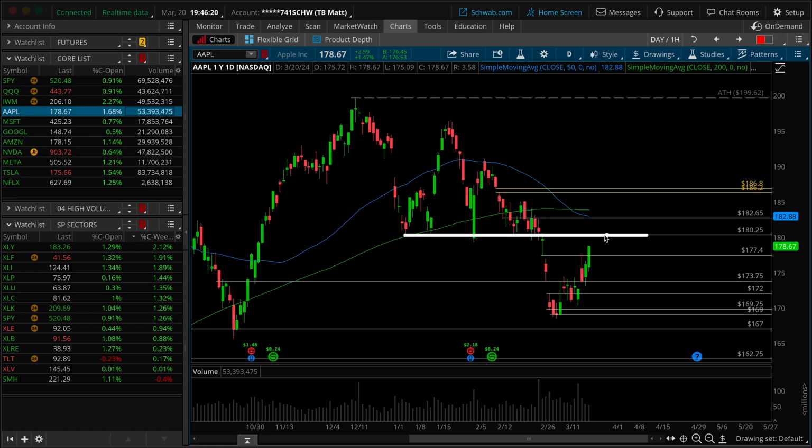time frame chart, looking for a possible lower high rejection around this 180.25 level on the daily time frame chart. We know we're in a downtrend with lower lows, lower highs, looking for a lower high, even if it's a weekly lower high, up against 180.25, the massive flush point that we were building for quite a couple of weeks. If we can reject that and roll over, the first target is the top of this range at 173.75. If we break down further than that, it's the equal low target at 169.